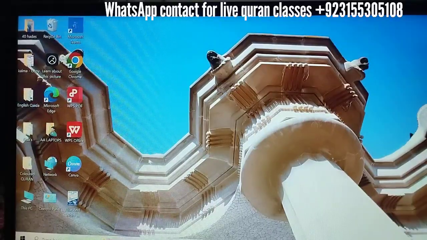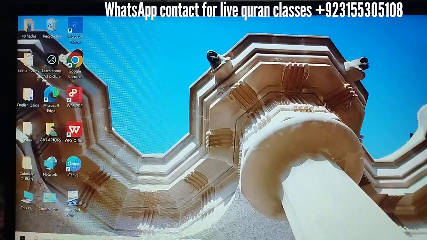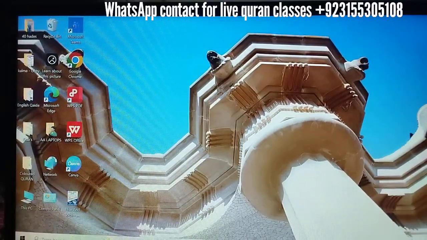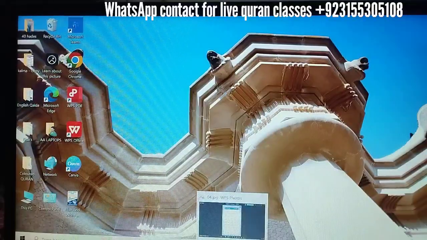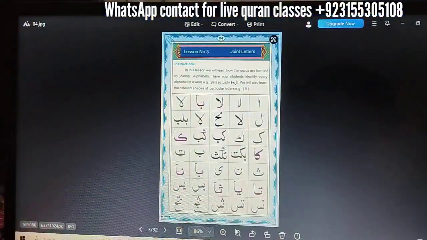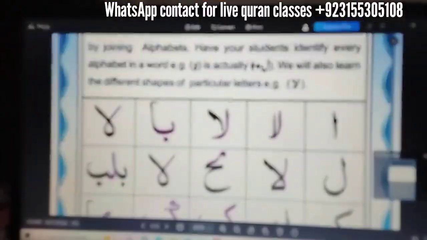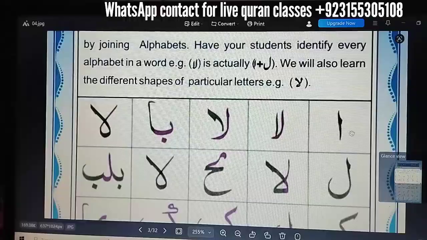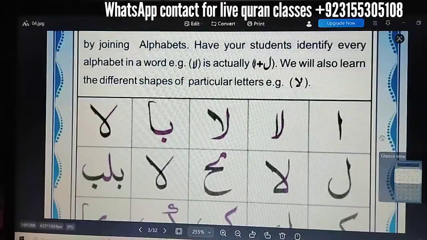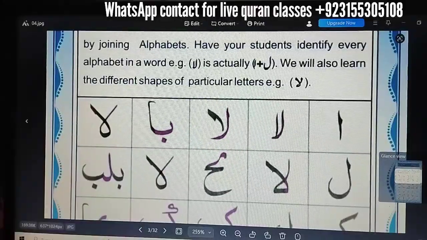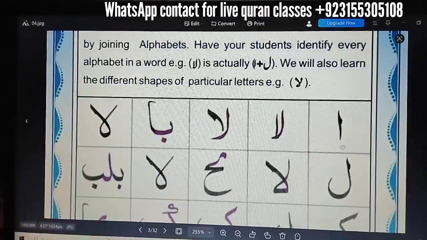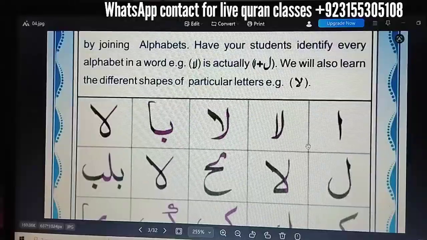So today we have lesson number 8, and we will quickly read the previous lesson first, and then we start the new one. So first of all we start from the beginning of this chapter, one by one, and then we read and start the new lesson.